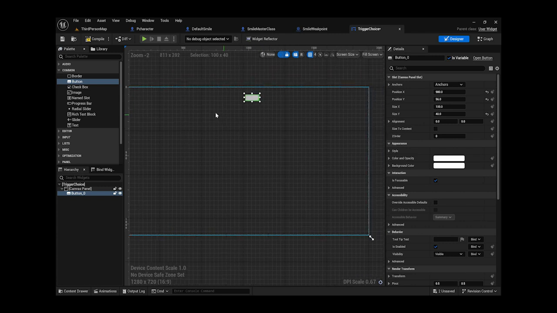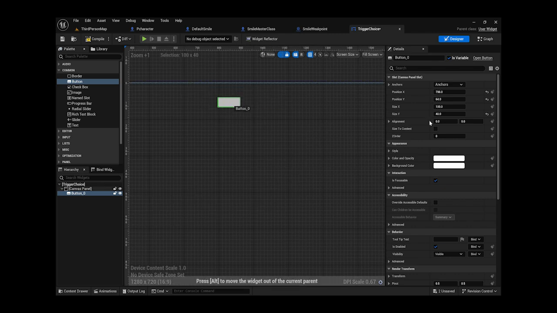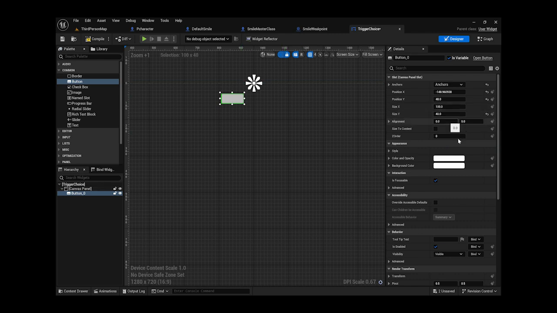Isn't there a way we can make a style or something of buttons? We can, but I'm not going to do that. Let's move this over here. I'm going to anchor this to here, and I'm going to make sure its alignment is set to 1, 1. Then on position X and Y, I'll put 0, 0.